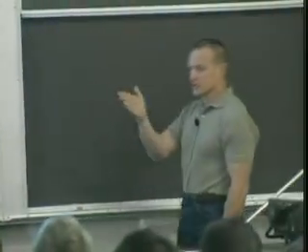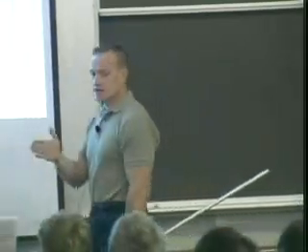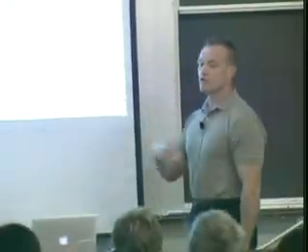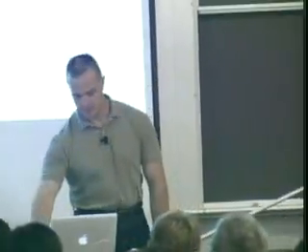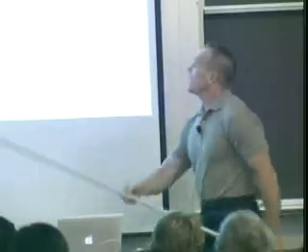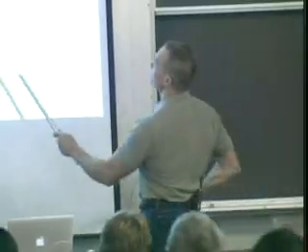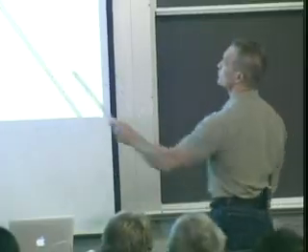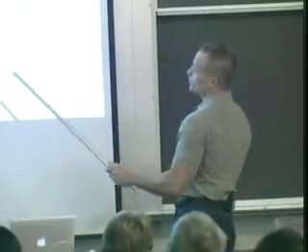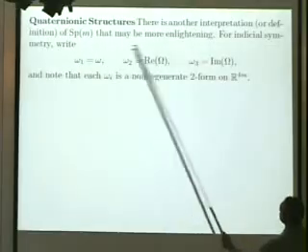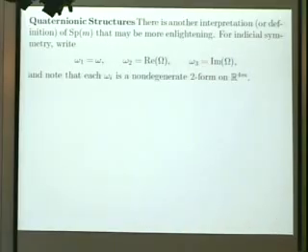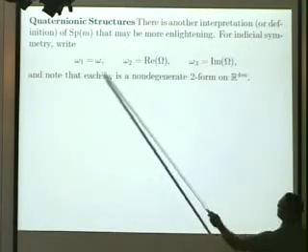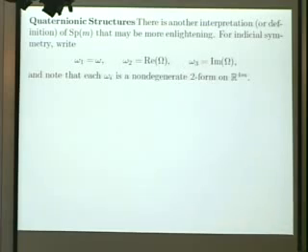Now, there's a different way to think about it, one that doesn't particularly privilege the complex structure that we have, and reveals more of the geometry that's going on behind Sp(m), and that is the following. If you now split the complex symplectic form into its real and imaginary parts, and for indicial symmetry, we'll rename omega to omega 1, then each one of these forms is a non-degenerate 2-form on R^2m.